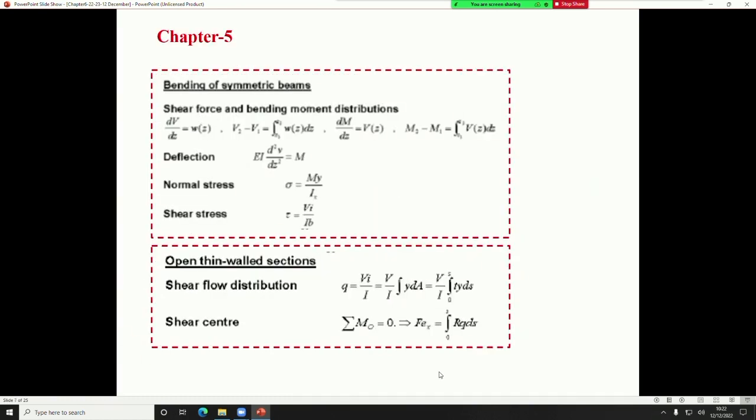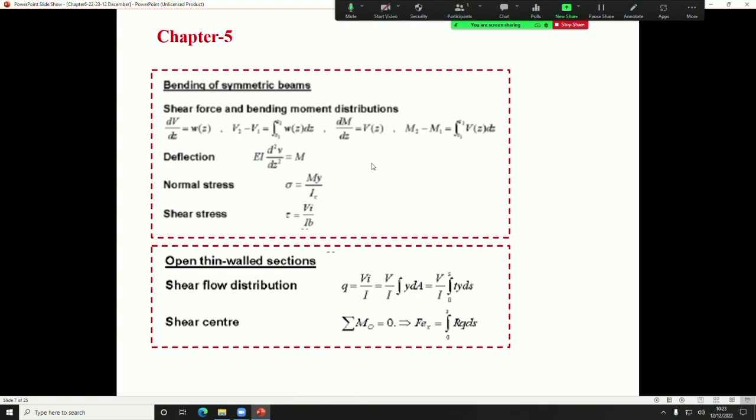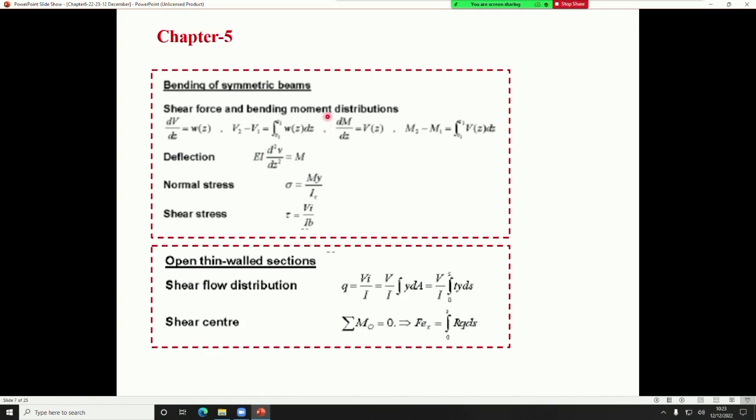Now we move on to chapter 5. So in chapter 5, obviously it was based on the theories of bending. So the equations on the top of this slide can be applied to thin sections, thick sections, and solid sections. It's no difference. For normal stress, for shear stress, or flexural shear stress, the relation between the bending moment and the second derivative of deflection, so this is bending stiffness, and the relation between the shear force and distributed load, there is no difference if you're analyzing a solid section, I repeat, thin or thick walled section. The only requirement is the section must have one axis of symmetry. So we are talking about symmetric bending.